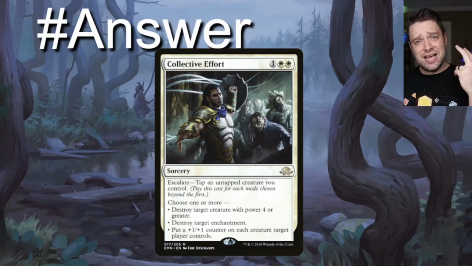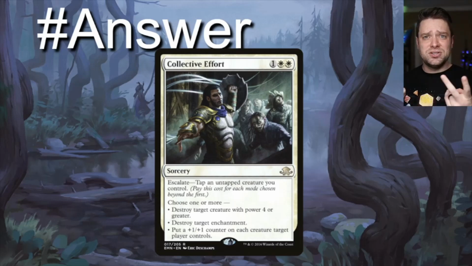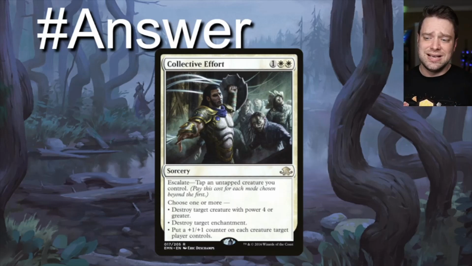So for 3 mana and tapping 2 creatures, we get to blow up a creature, an enchantment, and grow our board. Yes, please. Very powerful. The only downside, I think, to this is the sorcery speed, but still very good. Now, the bounce. This is the best card, I think, in my list.